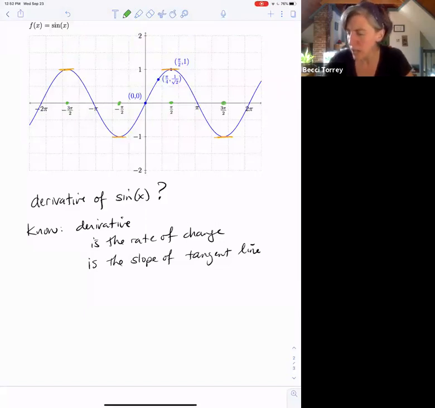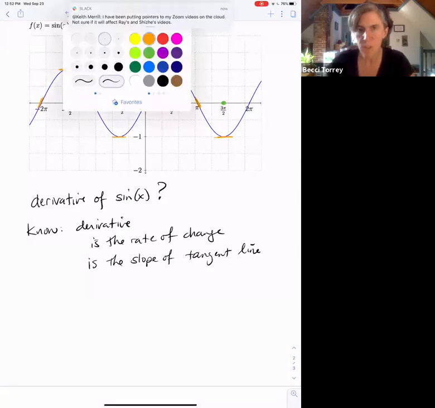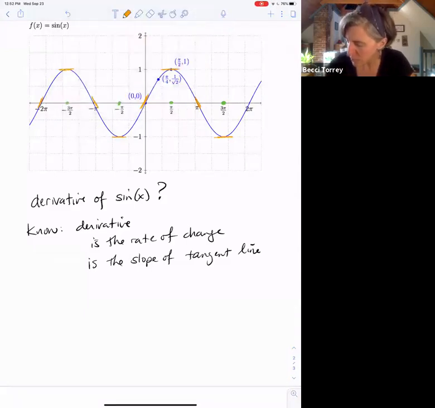Okay, so what else can we say? You can prove, it's not easy, it'll be in the textbook, that the derivative, the slope at zero, is exactly equal to 1. So that value is exactly equal to 1, which means this value over here is also equal to 1. And as you can probably guess, these things are symmetric. So this value here is minus 1, and the slope here is going to be minus 1. So we can plug those values in and plot them on our graph.